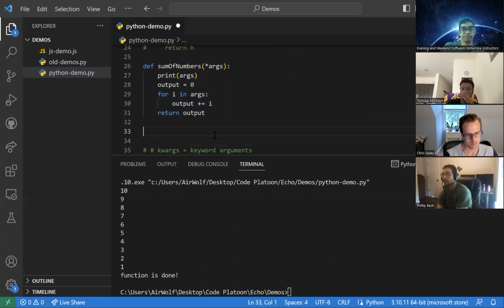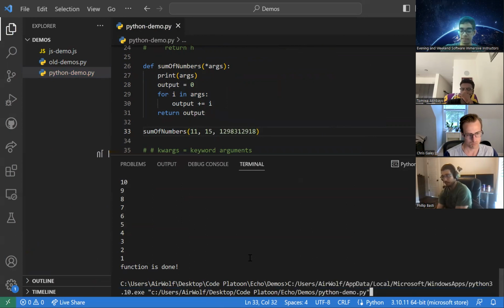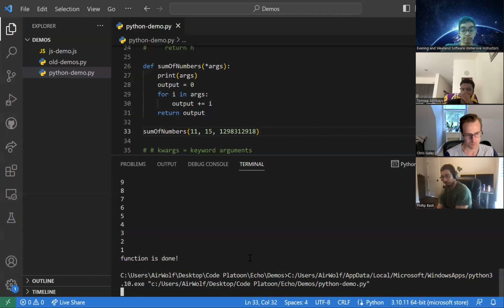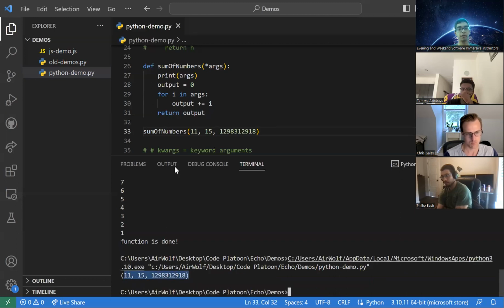And then real quick, we can do sum of numbers, let's say like 1, 11, 15, something like that. And if we run this real quick, so when you put out args, it returns a tuple, which is essentially a list. So if you want to make sure that all the arguments you're getting passed fit the data type that you're looking for, using the sort of for loop format like we are here, like for i in args, you can check like, hey, is i an integer type? If it is, great, move on. If it's not, throw an error, and then just check every single argument that way.